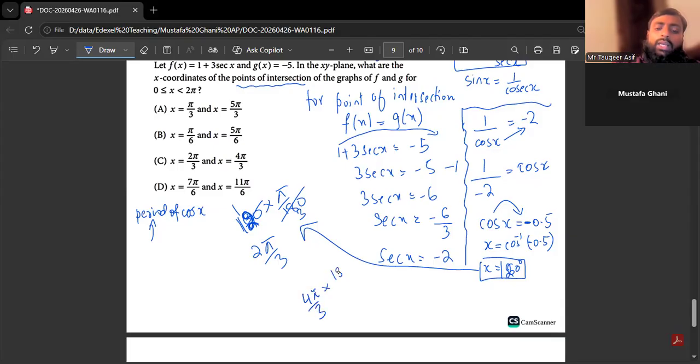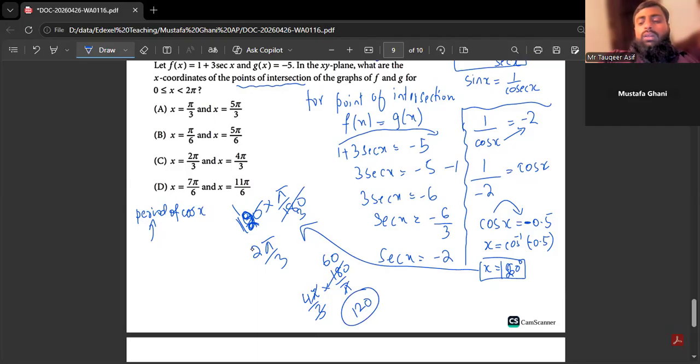4 pi times 180 over pi, pi cancels, this 3 6 times 60, and are we getting 120 again? But it's a positive sign. Yes, sir. And now could you please find out the value? Are we getting the same answer? Cos 120, oh yeah, it was a positive one, right? So therefore it should be C, right? Yes, it's C. Okay, is this clear? Yes, sir.